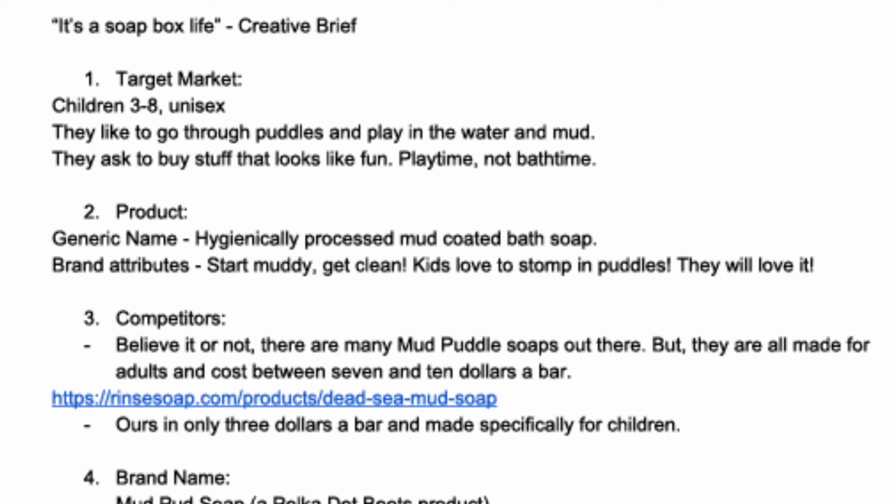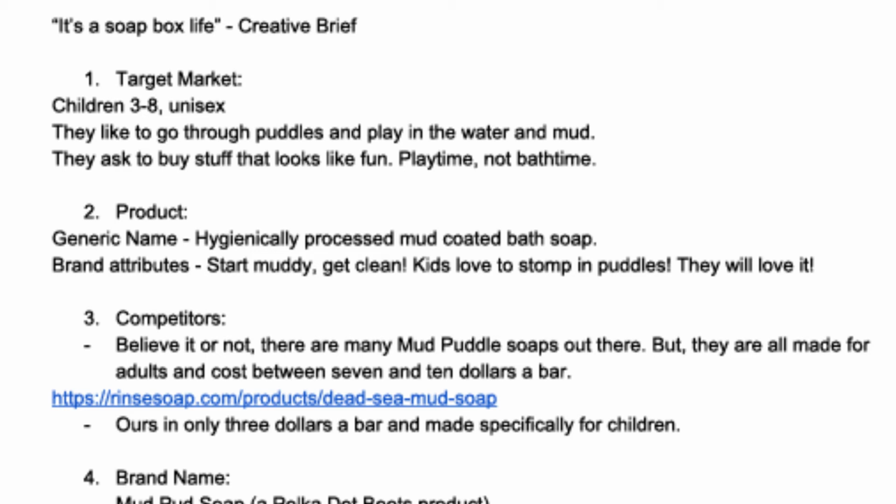So what I did was, this is for children, obviously. I'm making it unisex, and I decided that my target is the kids that like to play in the water and mud, and they like to buy stuff or ask to buy stuff that's fun. So I decided mud-covered soap, hygienically processed mud-coated bath soap. And the brand attributes are that the kids are going to start muddy but then get clean. They love to stomp in puddles, so they'll love it.